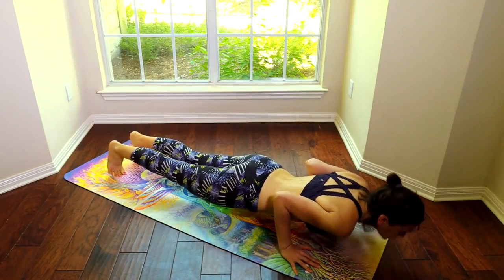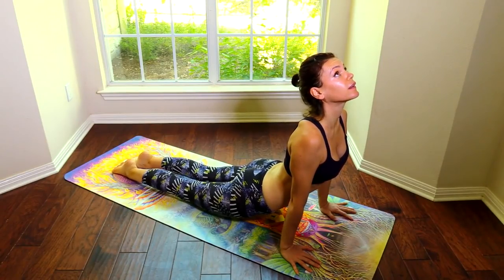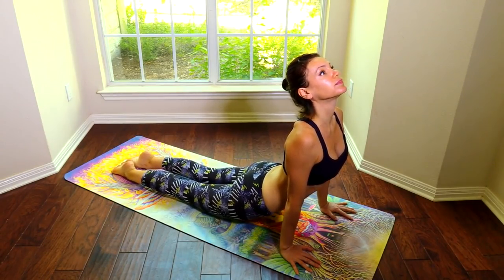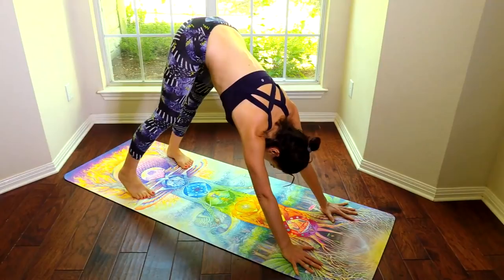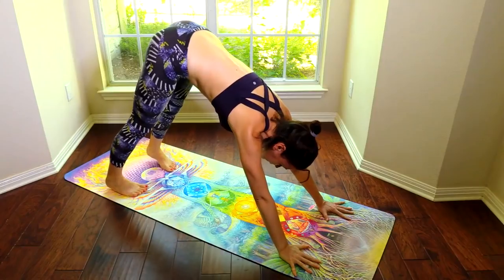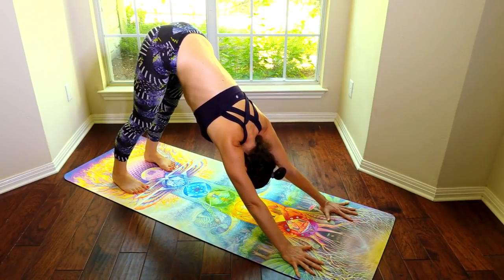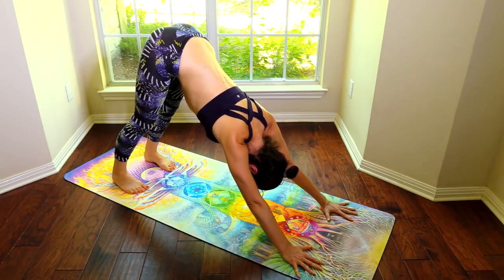Lower down, chaturanga. Inhale, open. Lengthen the tailbone here. Open, open, open. Widen the back, widen the upper back. Back to chaturanga and downward facing dog. This is quite a bit of a scene to meditate on. Lengthening the tailbone as high as you can.